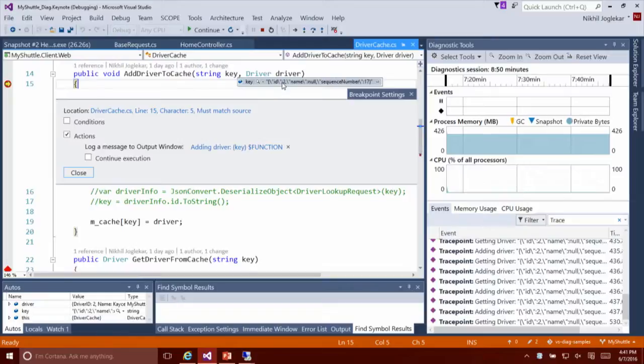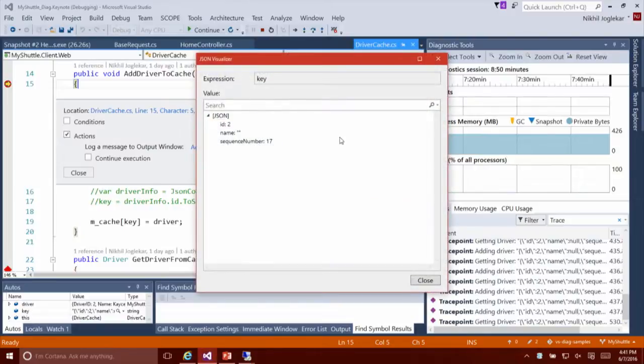That looks kind of hard to read, Katie. It definitely could be. It's just a JSON string. Yeah, exactly. That's a great point, Nikhil. You reminded me that in the debugger, we have this magnifying glass that appears next to text variables. When you click on the magnifying glass, we have different visualizers available to you. The text visualizer will just display plain text, XML, HTML, and the JSON visualizer.